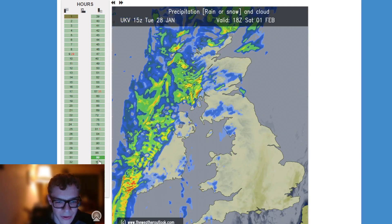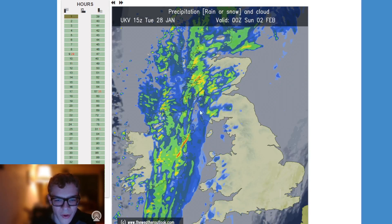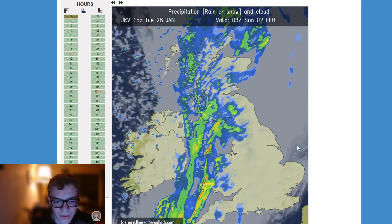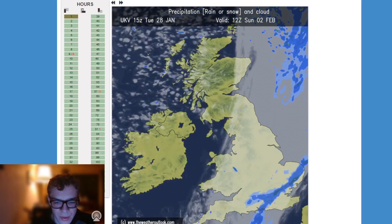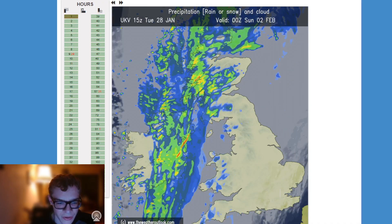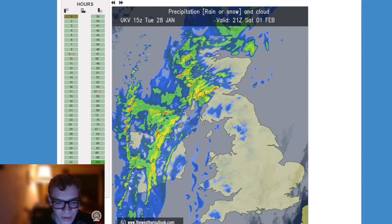Entering the weekend there's wet, windy, and unsettled weather — looks quite wet, especially in the north, with possible rain warnings issued for northern Scotland. That rain band does move eastwards and begins to weaken, but it does look like a quite wet day through Saturday into Sunday, especially in the west. Things obviously have to be monitored, particularly for Northern Ireland, where there could be a few squally showers and some thunderstorms.